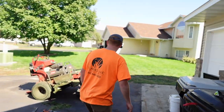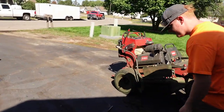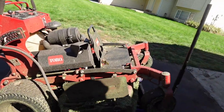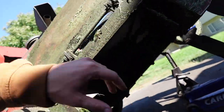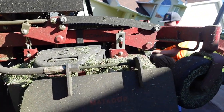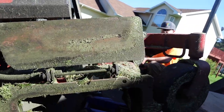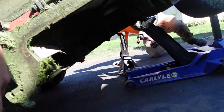Mulch kit. We're going to throw it on. So we picked up a Toro mulch kit. For those of you that don't know what a mulch kit is, it's an individual baffling system for the deck. This is not a mulch kit. This is a chute blocker. It does not do the same thing as a mulching kit. I'll pull the mulching kit out of the box here in a second.